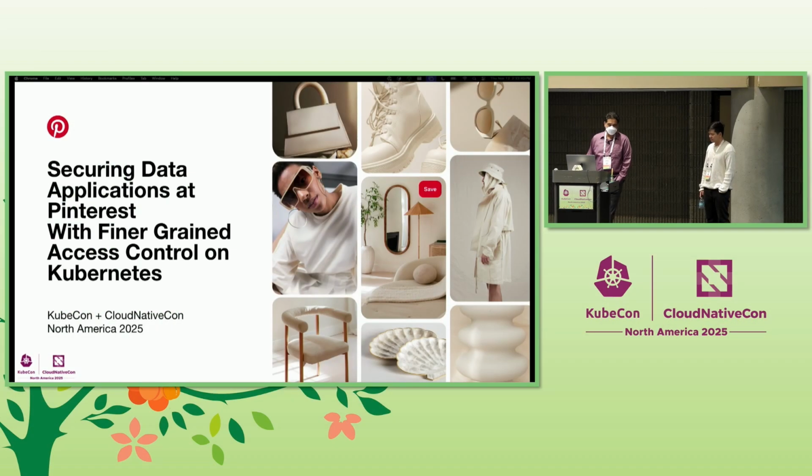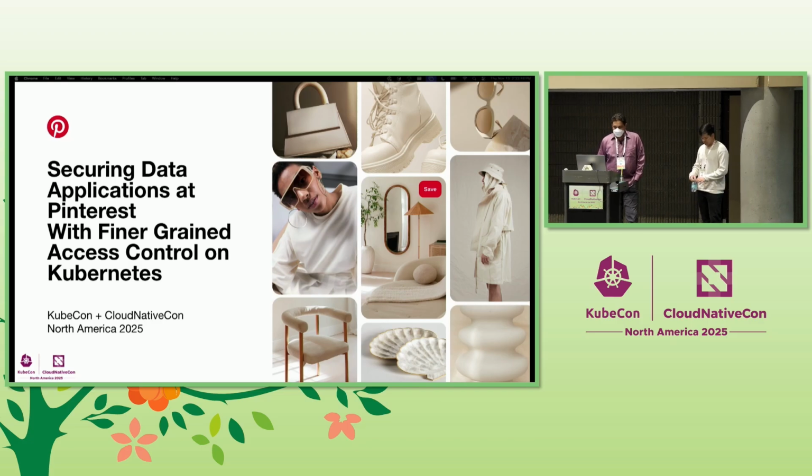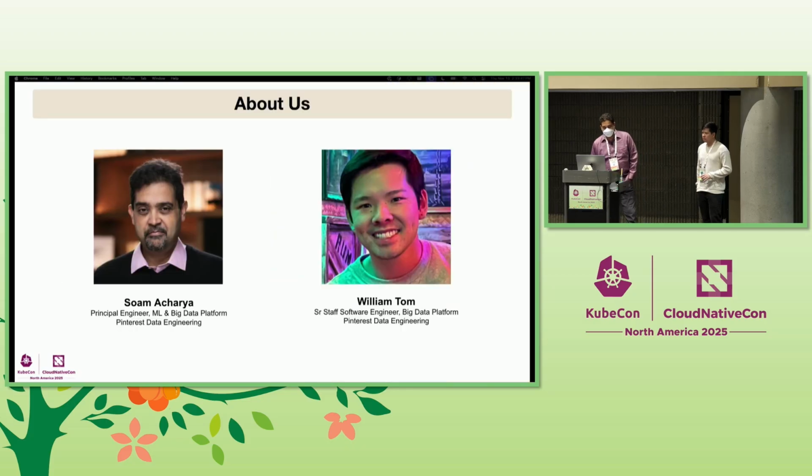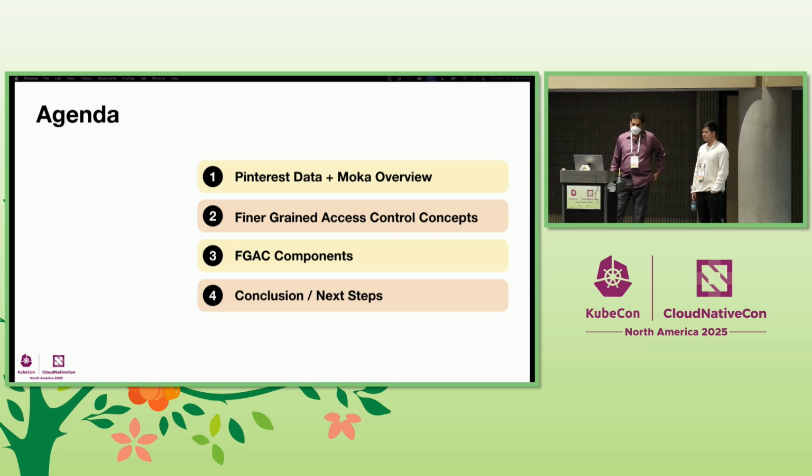So today we're going to talk about securing data applications at Pinterest with finer grain access control on Kubernetes. I'm Soam, and I'm joined by my partner in crime, Will. We're both at Pinterest Data Engineering. And we've worked on, I guess, the intersection of big data, data privacy, and ML for quite a while. And so we're just going to talk about how we built this very large-scale, next-gen big data platform and how we resolve some of these security data access issues.